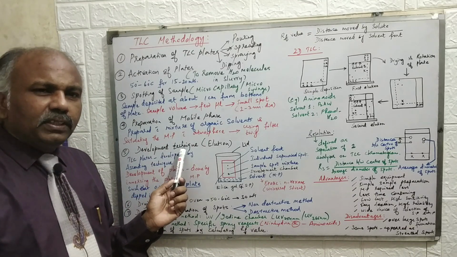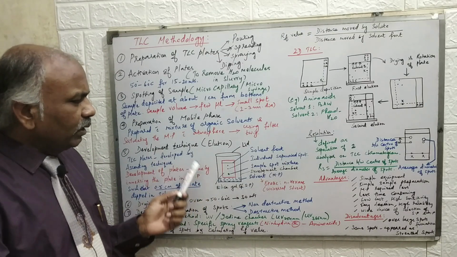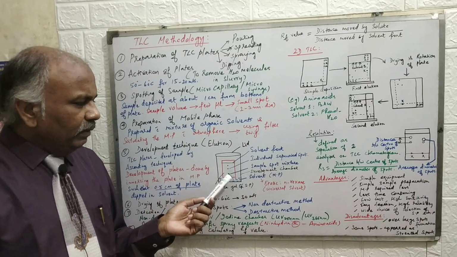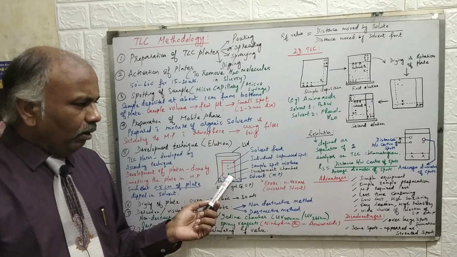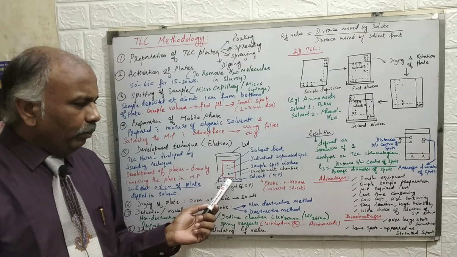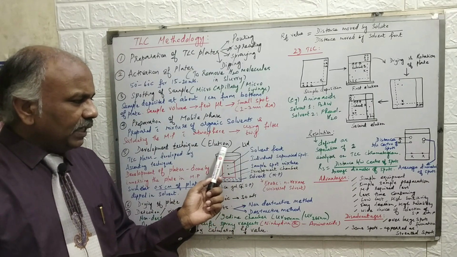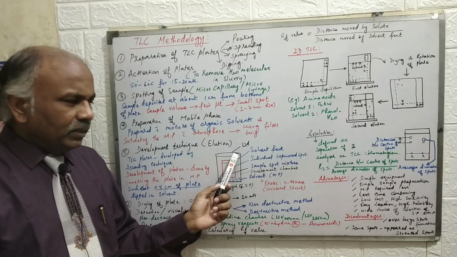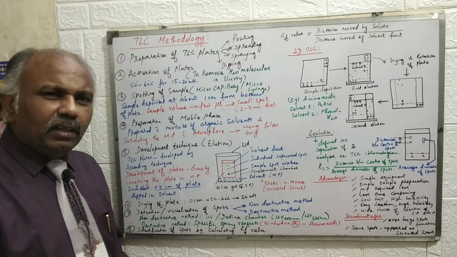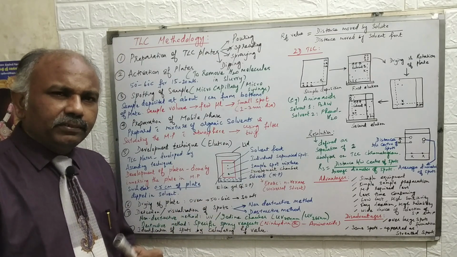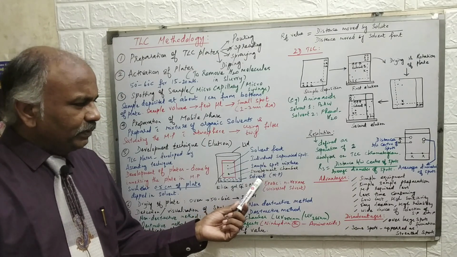Now the next important, fifth step is the development technique. Development technique is basically called elution. If you look at the diagram, we will take the plate. Already we have spotted the sample here, a mixture of components. Here we are keeping the mobile phase at the bottom, right? And this is a development tank or development chamber, which has a closed lid on the top. We can use a simple beaker as the development chamber for a small microscopic slide, and for TLC we also use different types of chambers, like the twin trough chamber. Inside this we keep the mobile phase, which is the solvent.